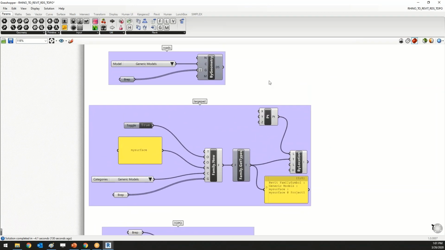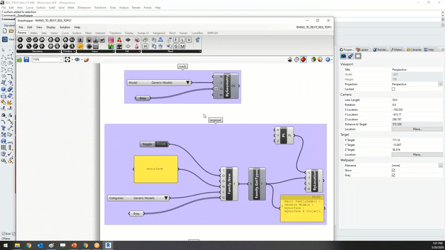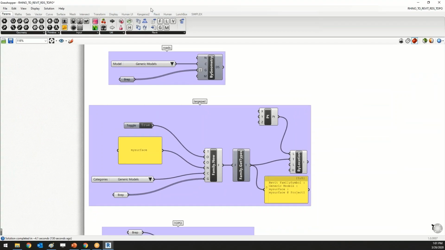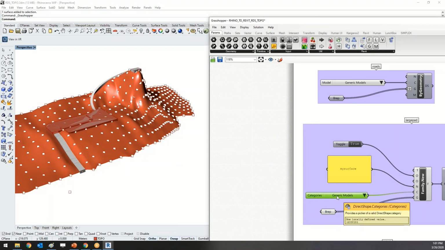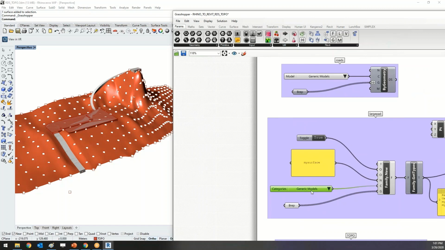The next way to bring it in, number 3, a more complicated way, and I use this for the large pad, is you can select all the breps. That's this one, you see there. You can assign it a category. I'm just using generic models as the category, and by the way, I recommend you use generic models, and if you want to switch it later, you can. I found generic models to be kind of my go-to when I'm just trying stuff out.